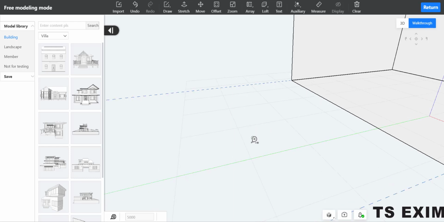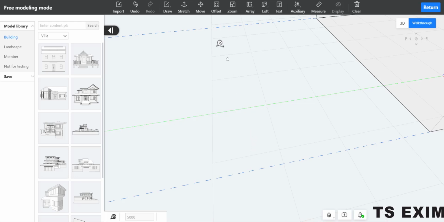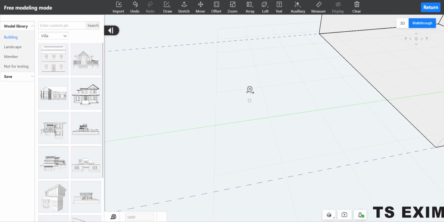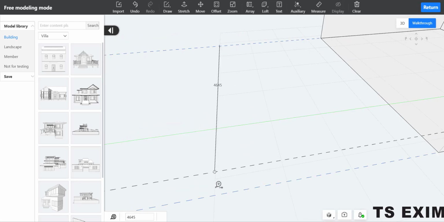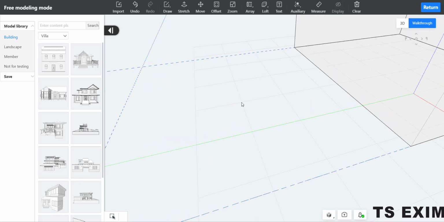To create the spacing, I need to create another auxiliary line, another straight line for the indicator. Here I can see the distance is 5,000, so from the side line, I'm going to set 5,000. Right click to cancel.